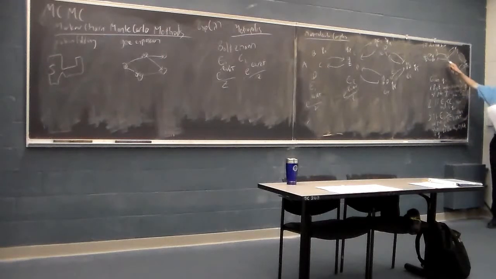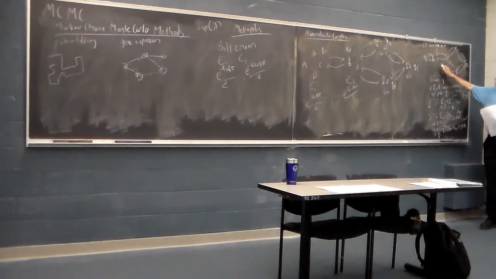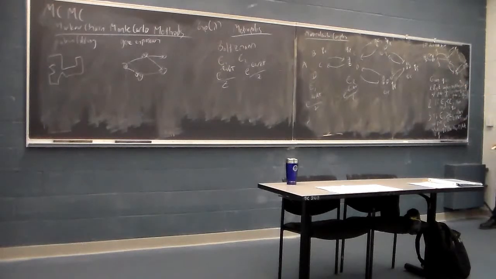Okay, so let's say we've moved to state Q2. Can anyone tell me how we would pick our next state? What's the first thing we do? Well, the first thing we do is try to find a candidate state. With probability 1/3, it would be Q1. With 1/3, it would be Q3. With 1/3, it would be Q4. So let's say with probability 1/3, we pick Q1 as our candidate state. And what's the probability we actually take that move to Q1?